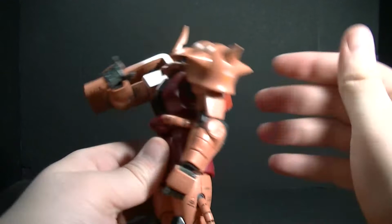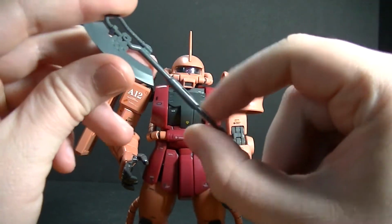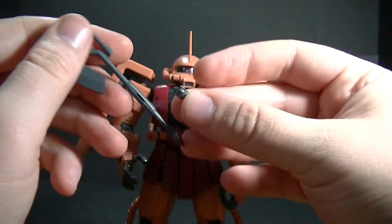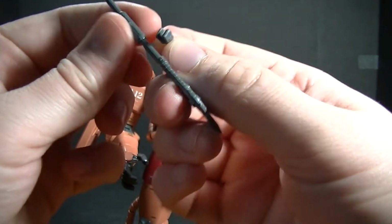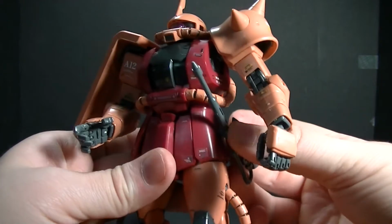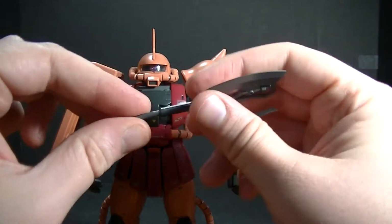Let's go ahead and remove that, get those thrusters positioned back the way they're supposed to. And now for the next weapon, we'll take a look at the Heat Hawk. As you can see here, it is cast entirely gray. In order to get the Heat Hawk animation accurate, you would have to paint all of this purple with the blade of the Heat Hawk yellow. And we also do get a connector piece for that to go onto the Heat Hawk as well. And that will connect on to either side of the side skirt. It'll look like that, or take that off and remove that. And then, as you see, holes in either side.